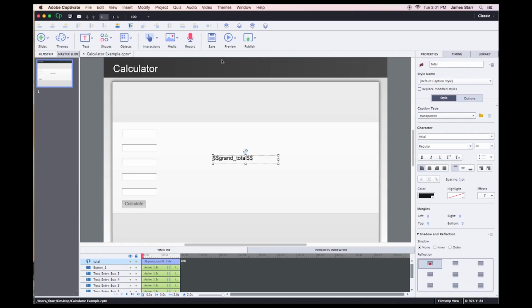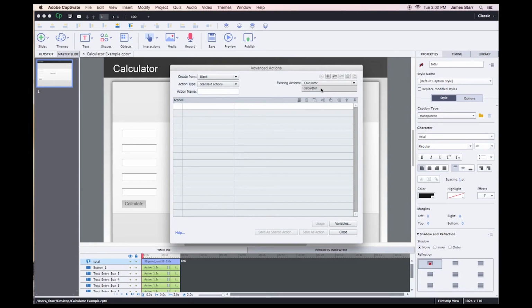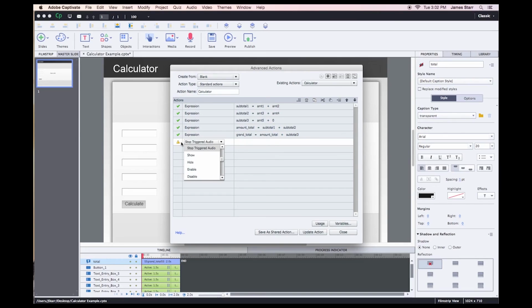I'll call it total. Go back to our advanced action. Click S for show. And there's our total. We're going to hit update.